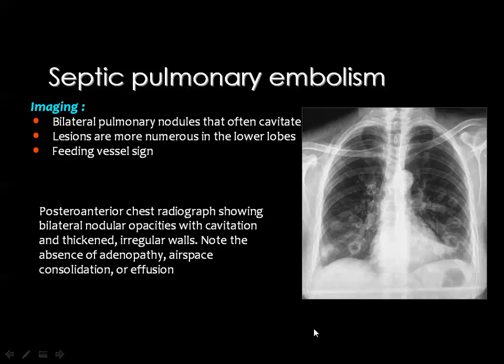Then you need the clinical data to reach the specific diagnosis, because multiple pulmonary cavitating nodules have a very long list of differential diagnoses, which I will mention in a moment. The pulmonary nodules will appear solid if they are small, and they will cavitate if they are a little bit larger. Lesions are usually numerous in the lung bases, as you can see here, and if you follow every lesion, you can trace it centered over one of the pulmonary vessels.